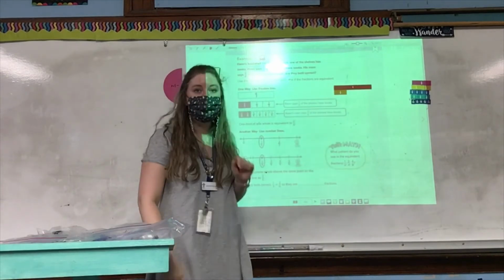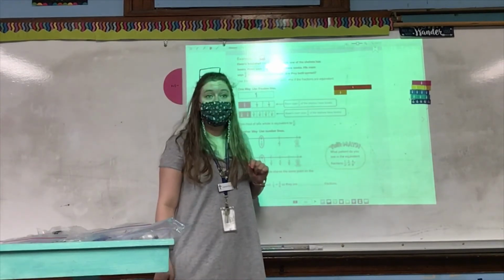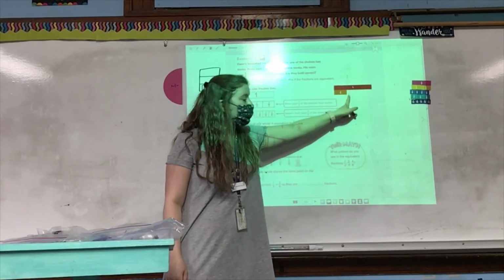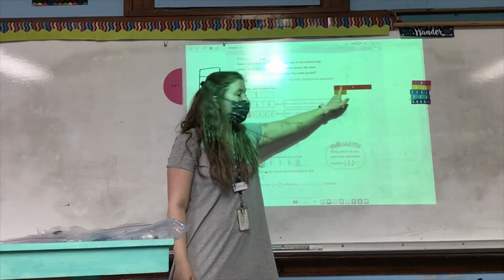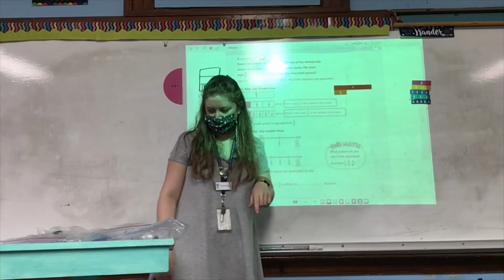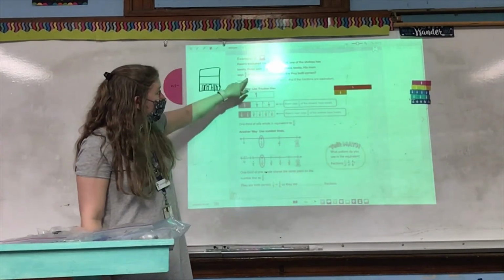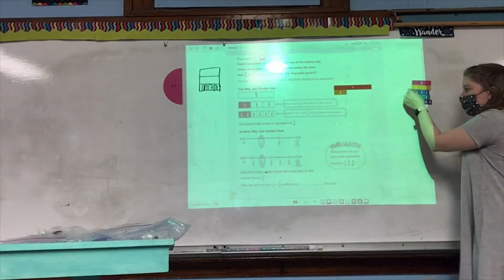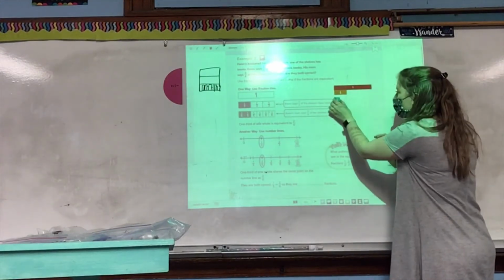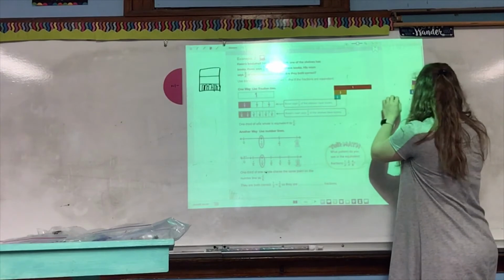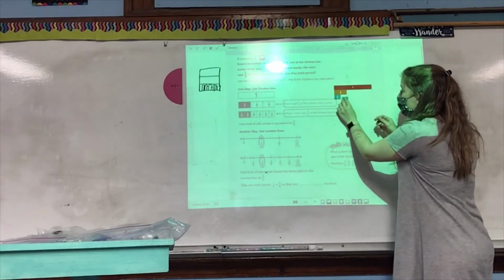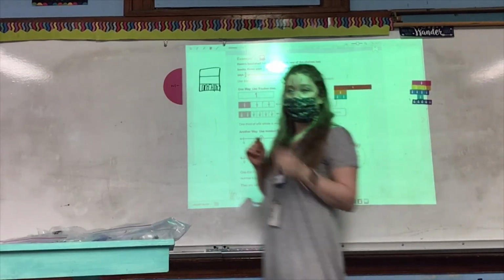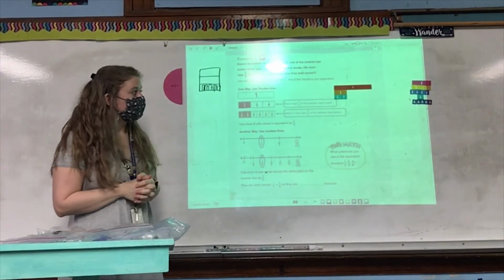So there's Quan's. For his mom to also be correct, here her fraction has to match. It has to take up exactly the same amount of the whole as 1/3. So his mom says 2/6. So now I'm going to take my 1/6 tiles and put 2 of them and line them up and see if 1/3 and 2/6 take up the same amount of space in the 1 whole.